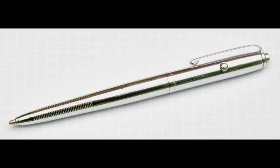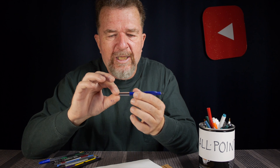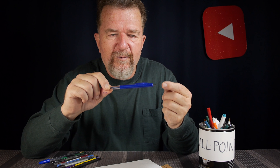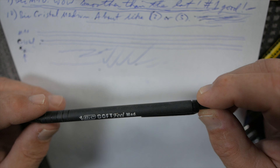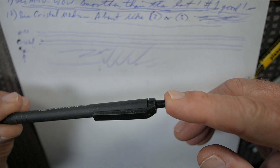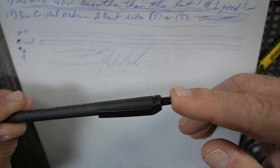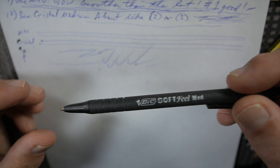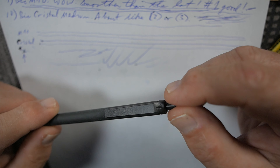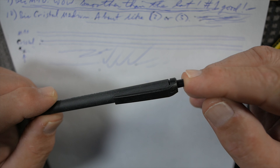Ethan brought to my attention the history of this pen, coming from the mid-1950s originally. If you go up to the mid-1960s there was the Fisher Space Pen AG7, and there are some remarkable similarities between that pen and this one in terms of features and overall design. The Fisher is certainly made of metal alloy, not all plastic, but it has a similar shaped body, circular groove grip on the front, and a retract button separate from the clicker itself. A typical BIC click has a spring-loaded mechanism on the back — once extended, the click is sort of loose and free to float.